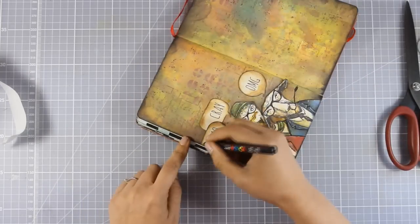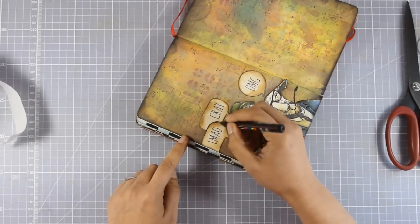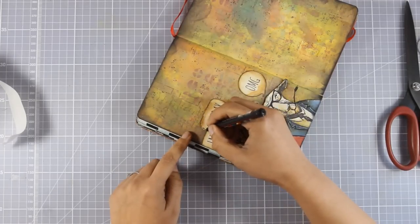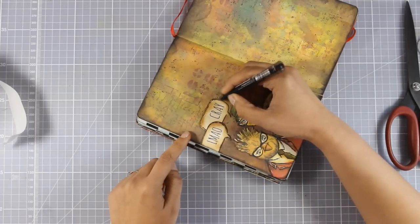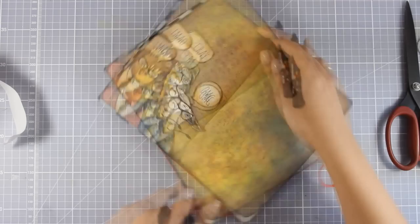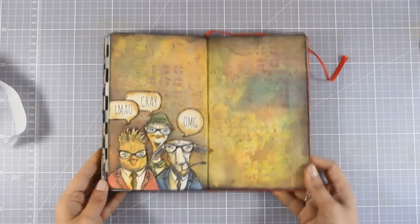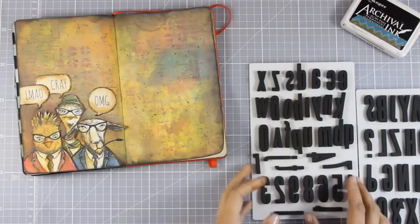I am going to add some doodling all around the speech bubbles just to bring the same look with the guys onto the speech bubbles as well. And really details like that bring everything together. So now my page is ready for the quote.